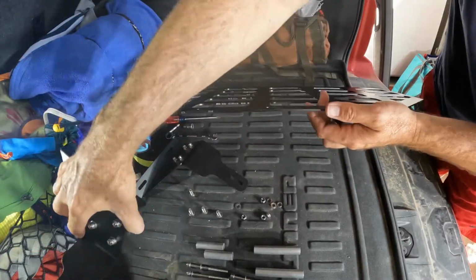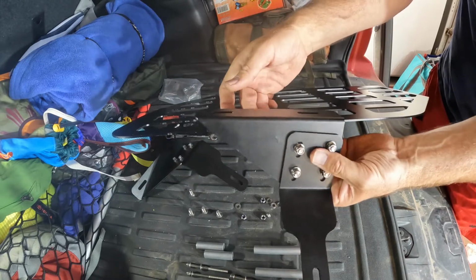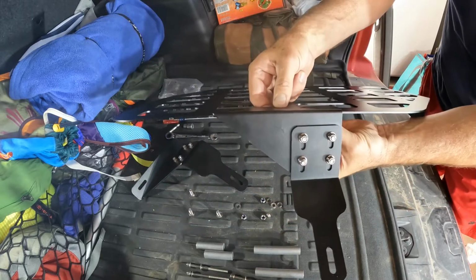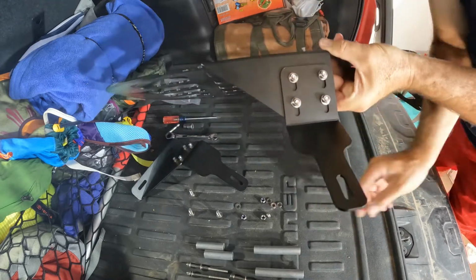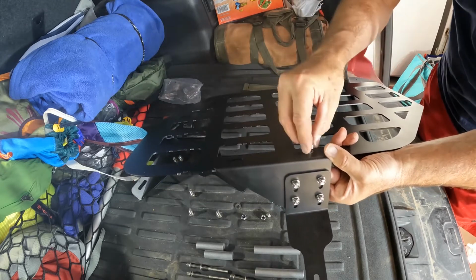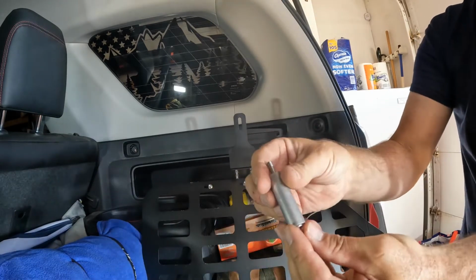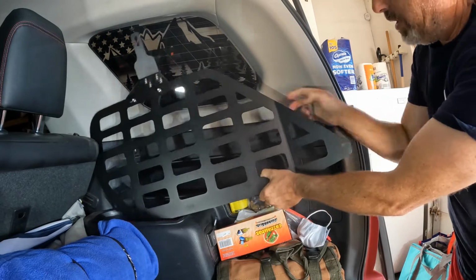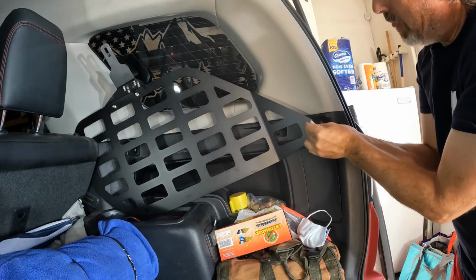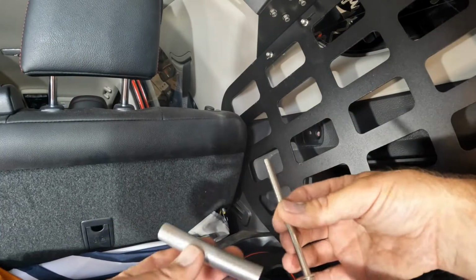All right, now here we're working on the right side. This is the upper bracket, and this part of this goes on the window side of the actual frame. Okay, we'll get the shorter of the long bolts. That'll go like that, okay? And hopefully we can get this in place pretty easily. Okay, that feels like it's threading up. Now we'll get the long bolt on the long spacer.